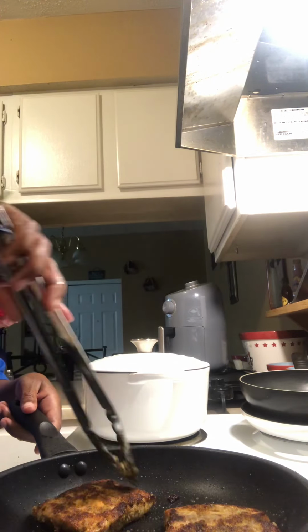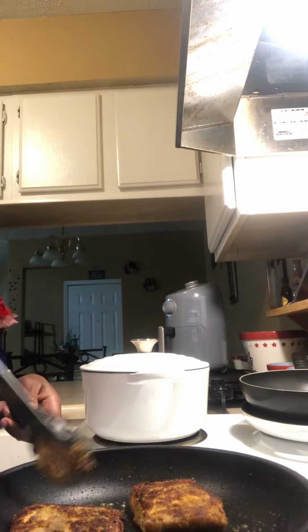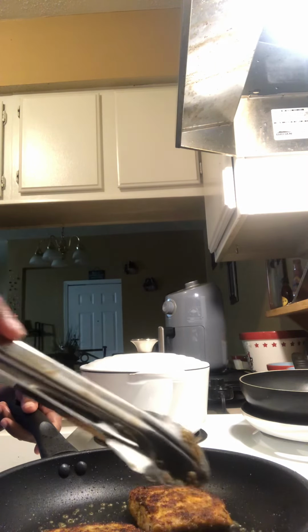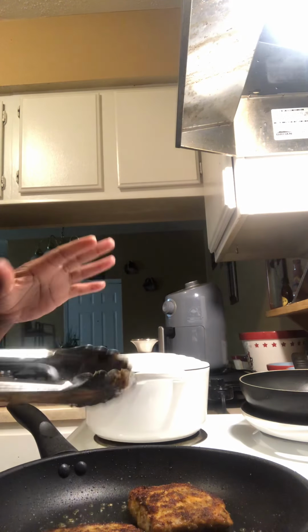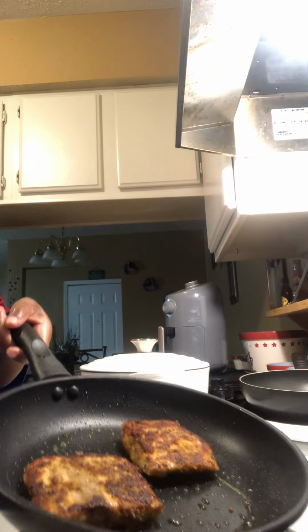Now let me move this around so I can get it in here. This is my last 2 pieces. I bought this bag out of Walmart. And since I'm the only one eating it, it took me a while to eat it. Maybe about a good 2-3 weeks. Okay. So this is almost done. I give it about another 2-3 minutes.